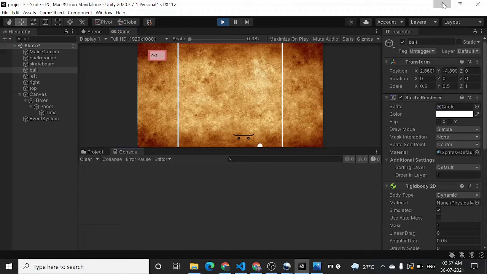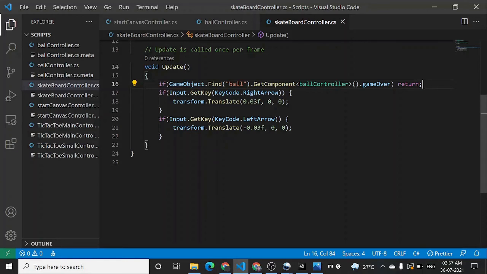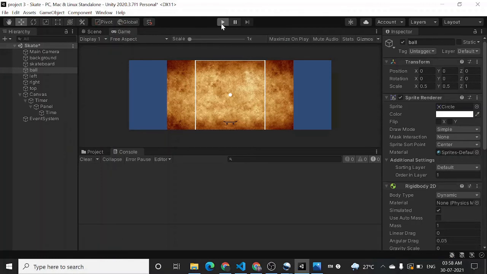Now let's go and increase the velocity of the skateboard. Also, let's first move to free aspect version so that even you can see the game properly.